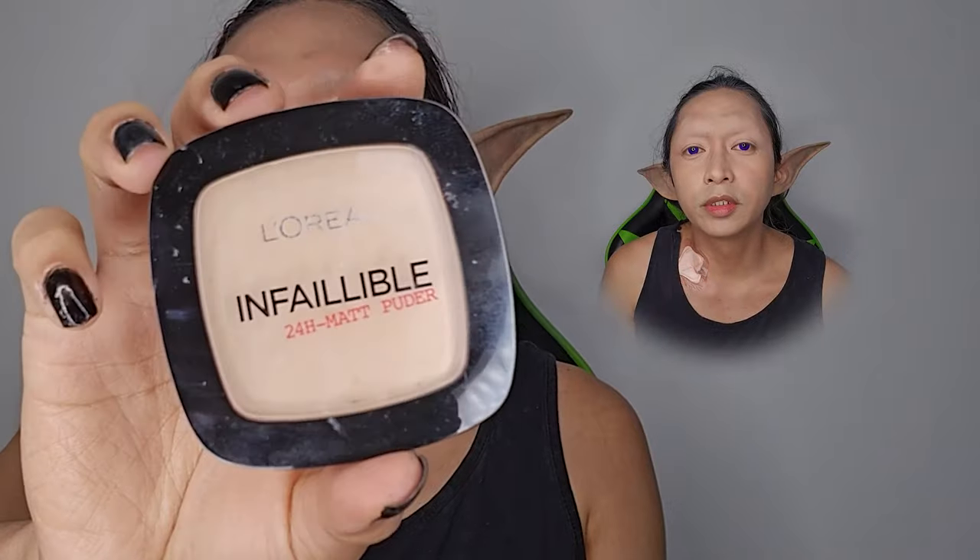Now I'm going to start applying my foundation. When you apply foundation on your eyebrows, just dab it again and don't swipe, to make sure you won't remove any glue. You also need to put on foundation powder — in my case that helps in blocking the area for a clean matte finish look. I'm using the Infallible Matte Powder from L'Oreal. Just tap it in, making sure everything is flat and nice, then brush off the extra powder on the area.